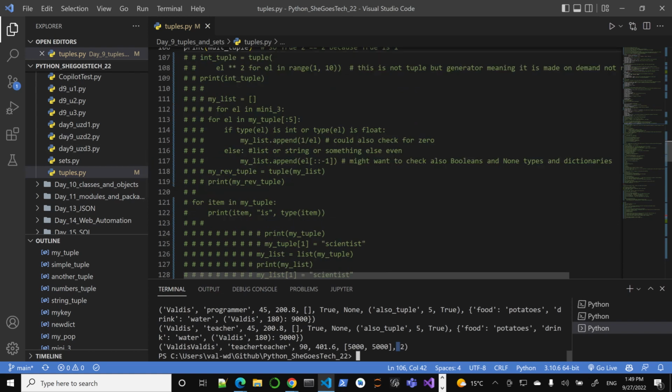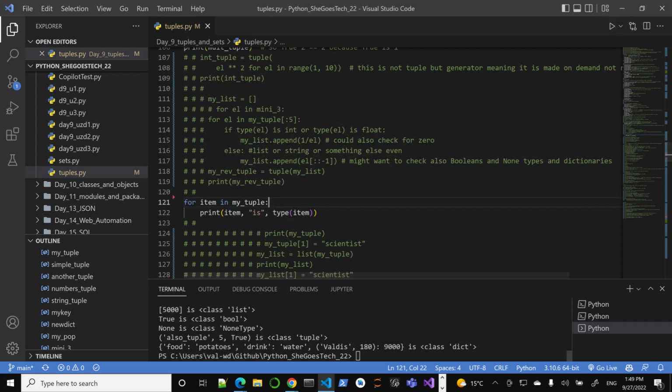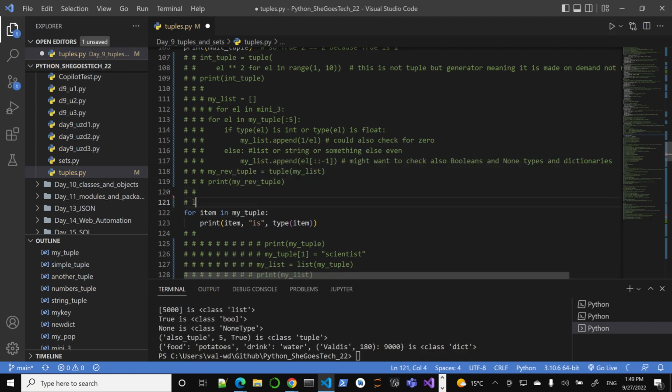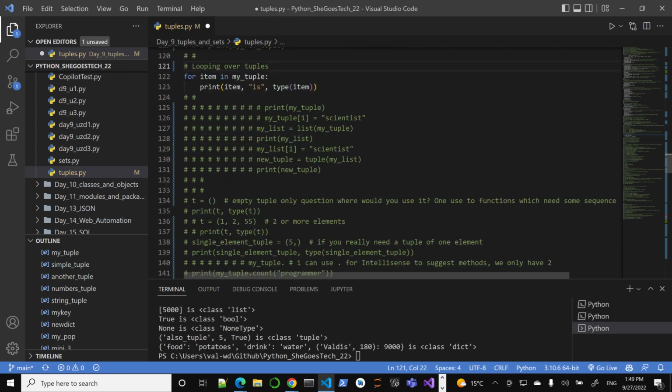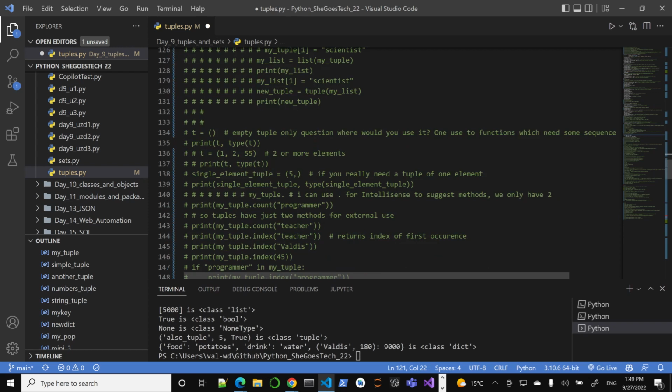As I mentioned, you can go through a tuple and use a loop. True is class boolean, so we can loop through all the items, and we can loop over all the tuples. There's also a way of writing an empty tuple.